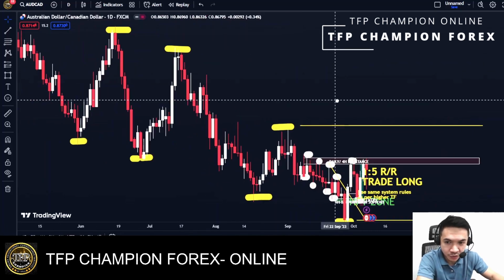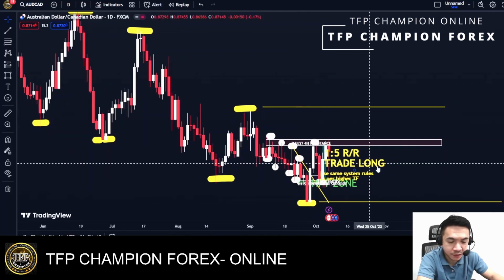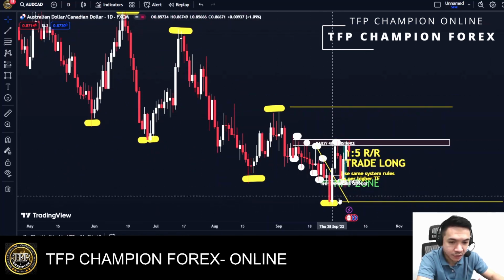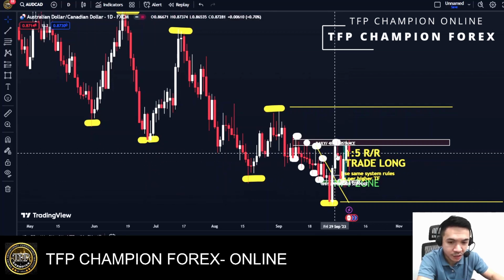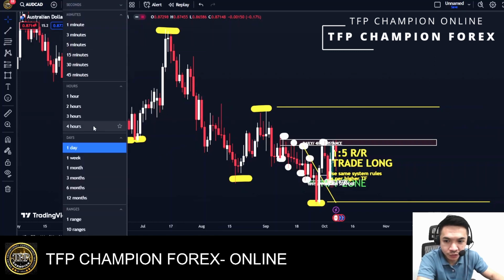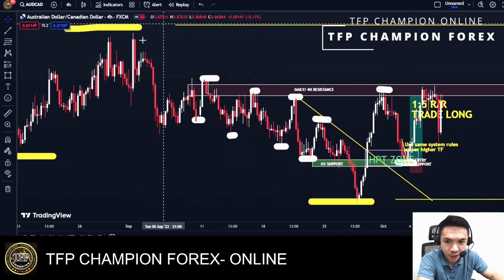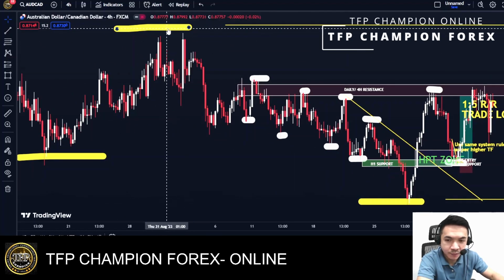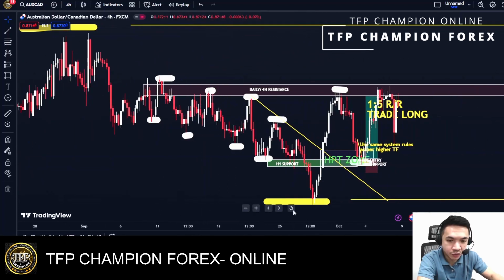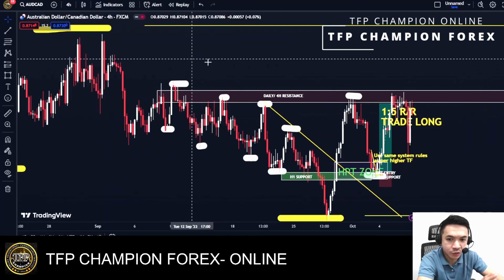Okay? So this is the view from our Aussie cat daily perspective, time frame. So current market nandito last time, okay, around this area, nag-consolidate siya. So i-analyze natin on a much lower time frame. I went down to 4 hours to check ano yung view sa 4 hours. Okay, so sa 4 hours, aware tayo that this is the daily peak of lower high and daily peak of lower low. So in between, I also analyzed the market structure through this one, itong white lines na yan.